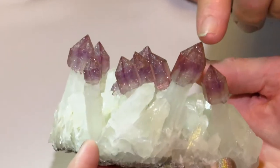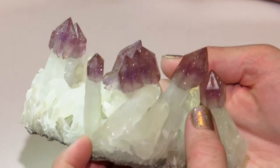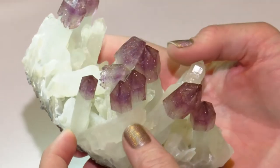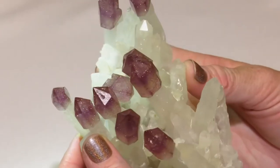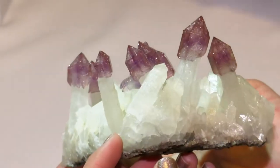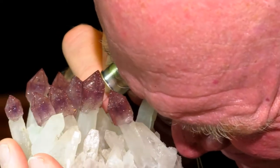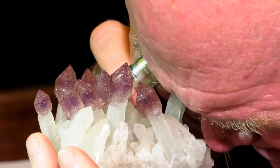I don't remember what it is. And the hopper faces. Is it calcotrichite or is it? I don't remember. Or it could be hematite. Calcotrichite is cuprite, so it's probably not calcotrichite. It's probably hematite. I thought it was hematite. But yeah, look at the hopper faces, it's amazing. The combination. Holy guacamole! I love it.